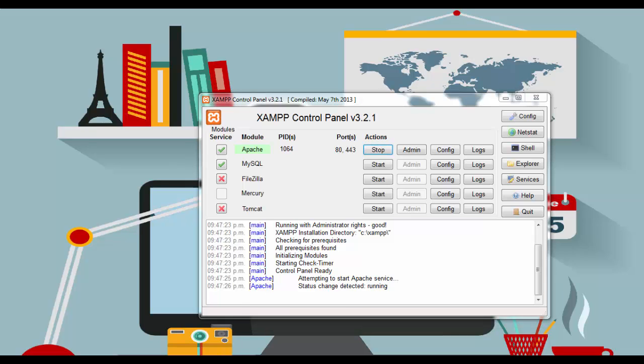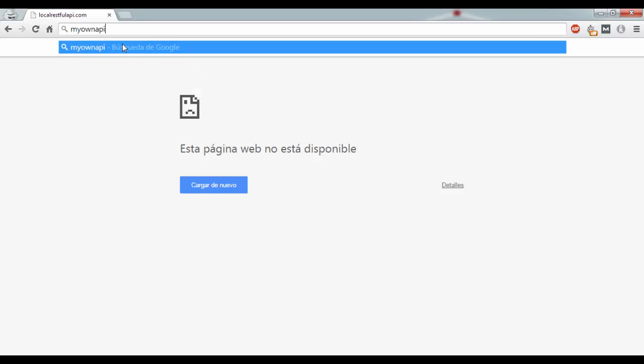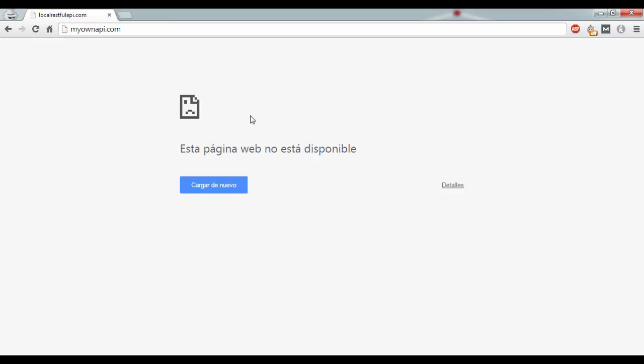So we're going to use something like, for example, myownapi.com, and we're going to configure our operating system to receive the request to this local domain, this virtual host, and respond with a file that is contained in a local folder on our computers.